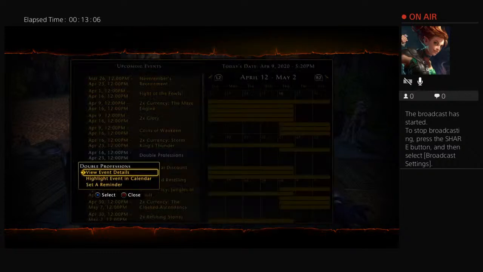You can click on it, and then you can highlight the event. You can set a reminder for the event, or you can highlight the event in the calendar so you can see exactly where it is. Or you can set a reminder for the event. The nice thing about that is then when it starts coming up towards that event, setting the reminder will alert you that that event's coming up, so you can make sure that you're on during that time frame so you can take full advantage of that event.